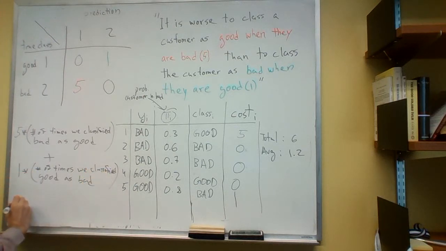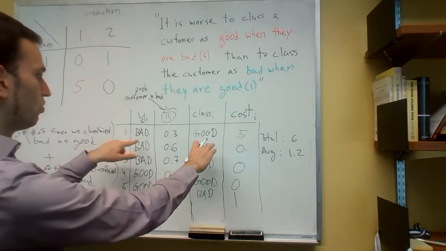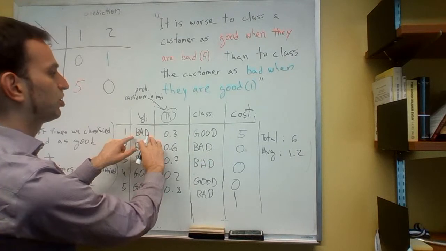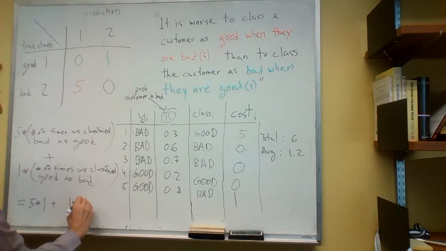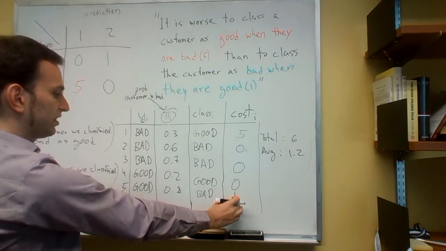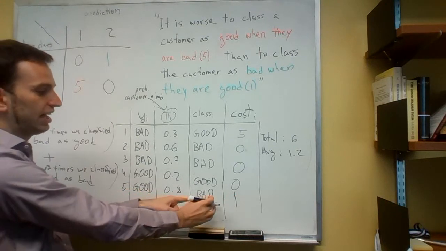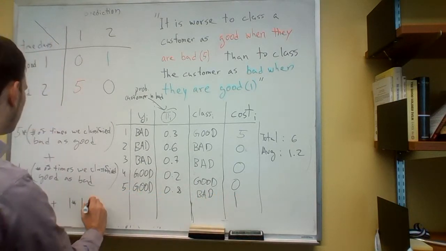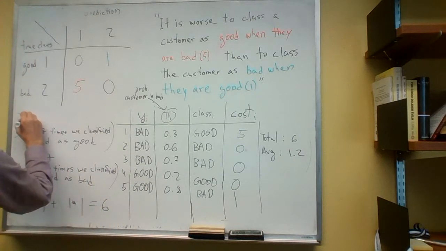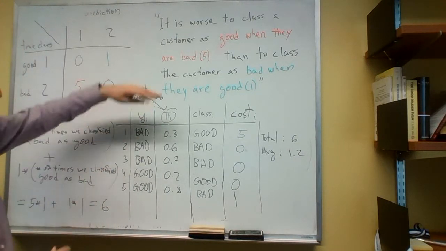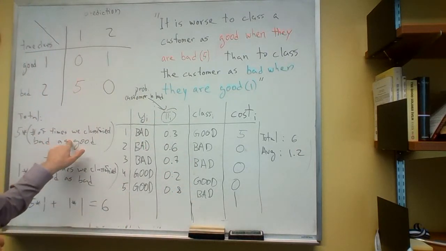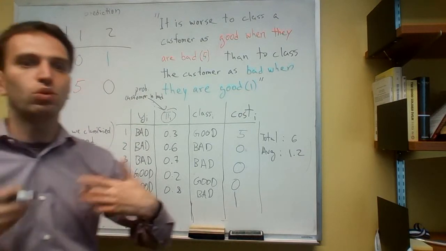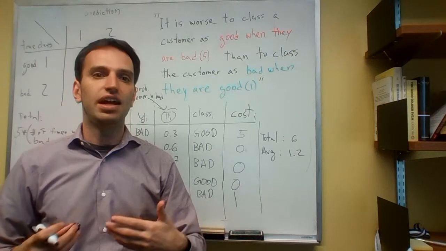So what would it be in this case? Well, it would be 5 times 1, because we only had this kind of case, where a bad customer got classified as good, once. And we have 1 times 1 as well, because we only have one row where a good customer got classified as bad. That cost us 1, and the total is 6. This is the total cost. If you want the average cost, you of course just divide by the number of rows. How to compute this? Well, see a previous video where we computed the number of false positives and false negatives.